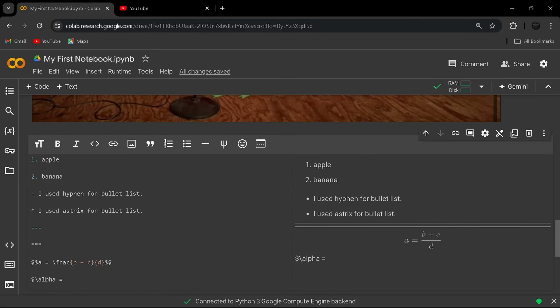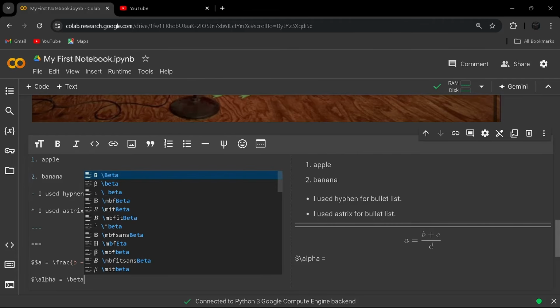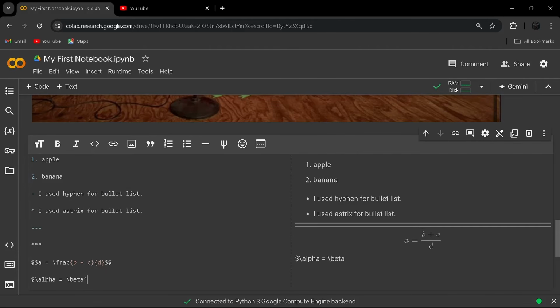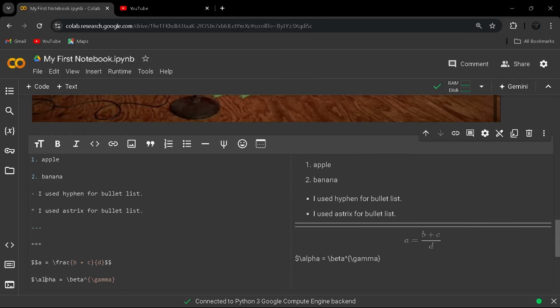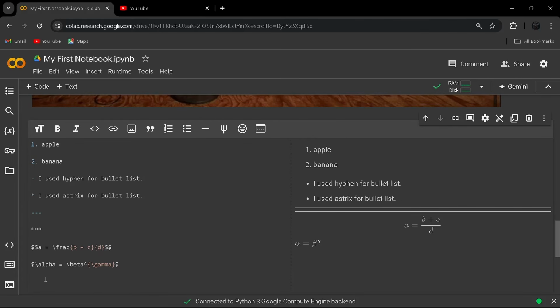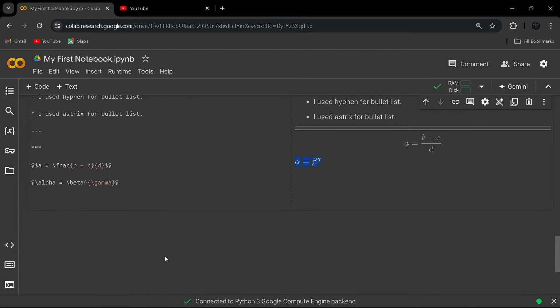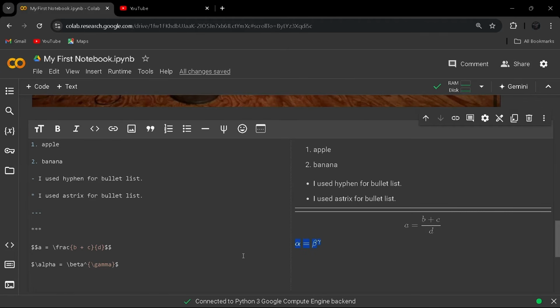So I can write beta to the power gamma. And let's see how it is looking. See, it is getting represented over here. So this is how you can format your code using latex.